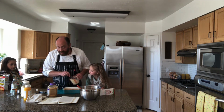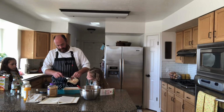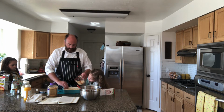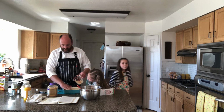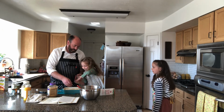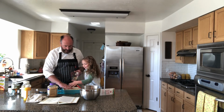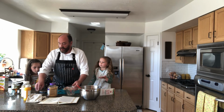It says arrange, add garlic to top, sprinkle over meat. So we're gonna be pretty liberal here because we've got quite a bit. Can I try? Dad, can I try? Just pushing that over. Here. Yeah, okay, fine. Grab some butter. Put it in there. There we go. Good sprinklage. That is definitely some good 6-year-old sprinkling.